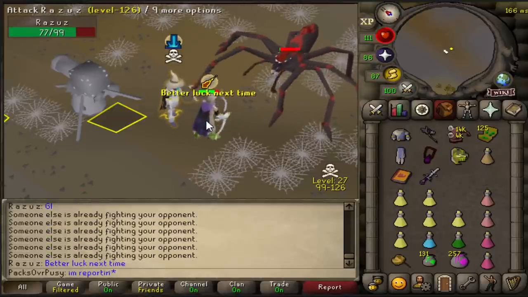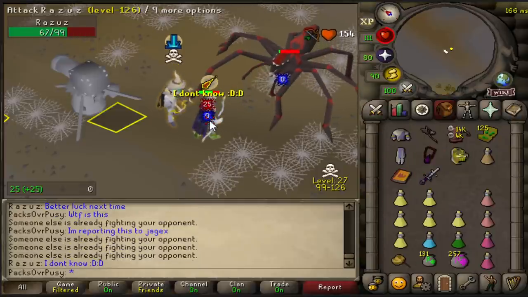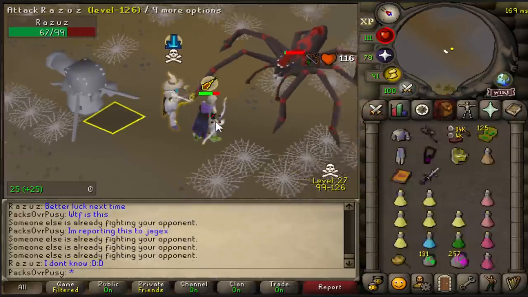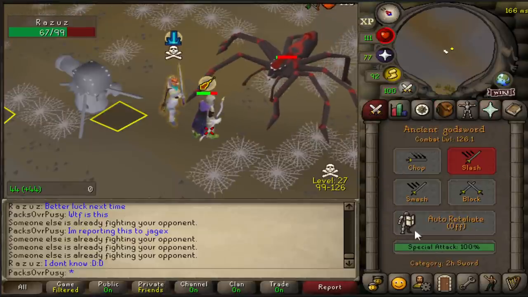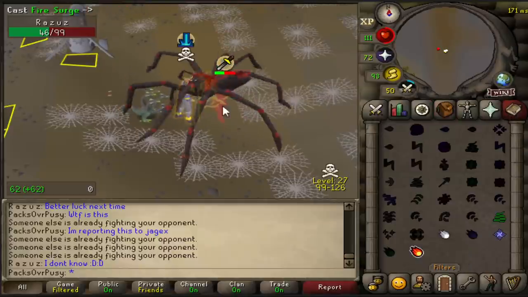Okay, after like 4 or 5 minutes, I was finally able to get back on the kill. I'm not sure how this happened, and the spider is still alive. This guy didn't even end up killing it. For some reason, its defense went to like infinity, and he just couldn't do any damage. But I'm back on the kill now, and the spider is not hitting me anymore.